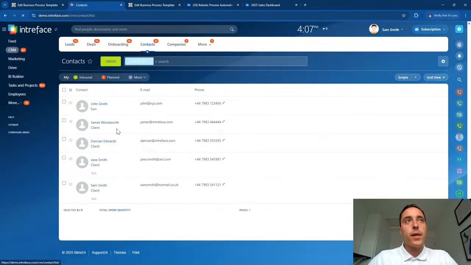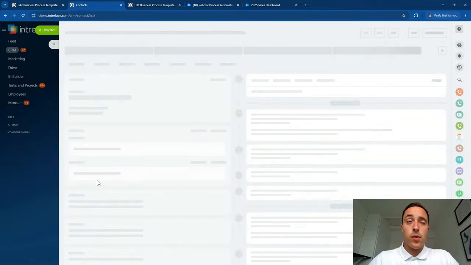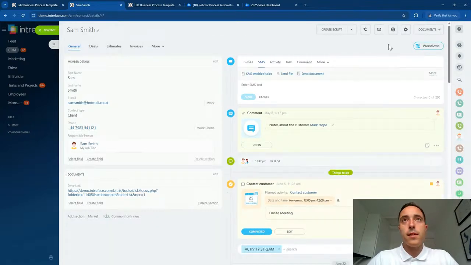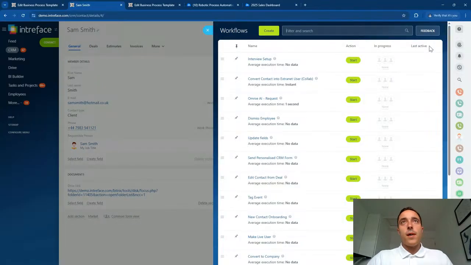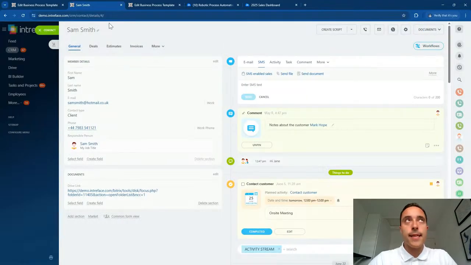And another area we can run processes, if we go into an entity, and you could do this in any entity from leads, deals, contacts, you've got your workflow tool here as well. So with this, we could then trigger a business process. What we looked at earlier on, from a sequential business process point of view, you could run a workflow from here. So I can click in here and start that workflow through the entity record.